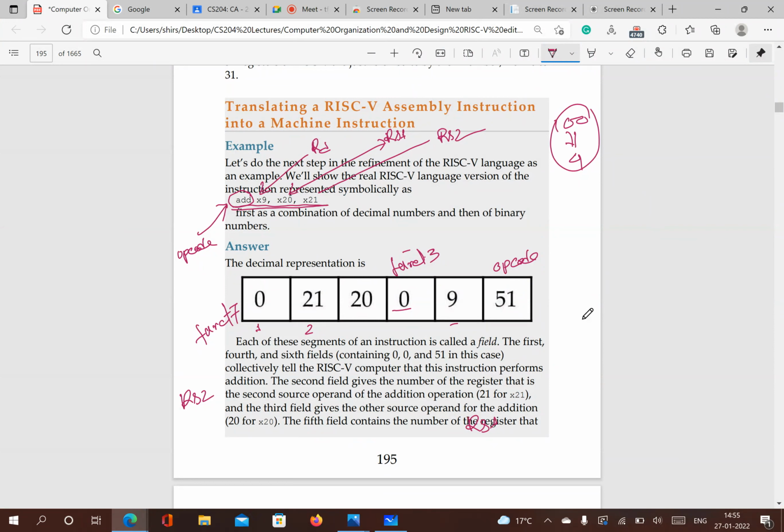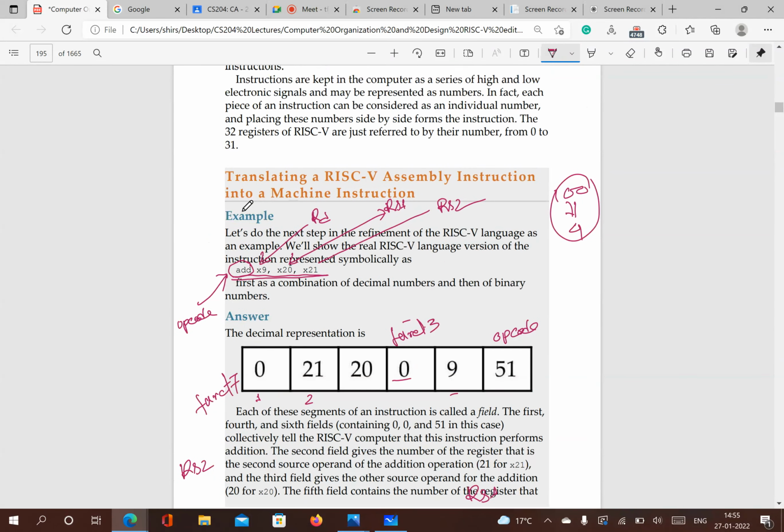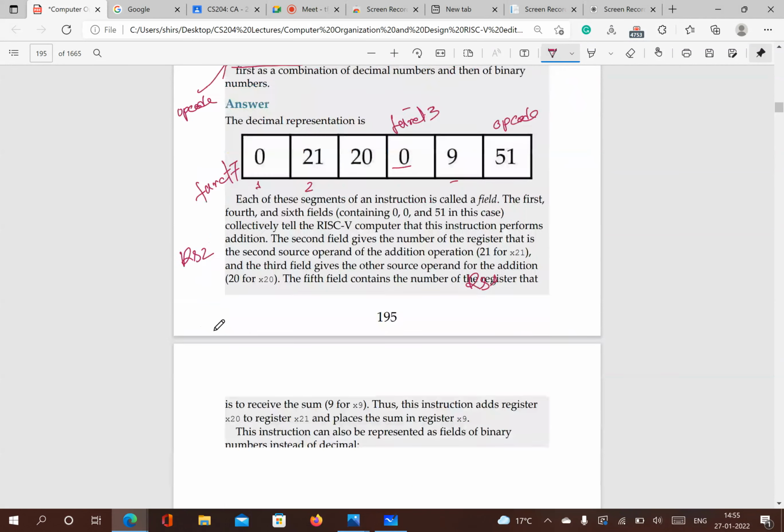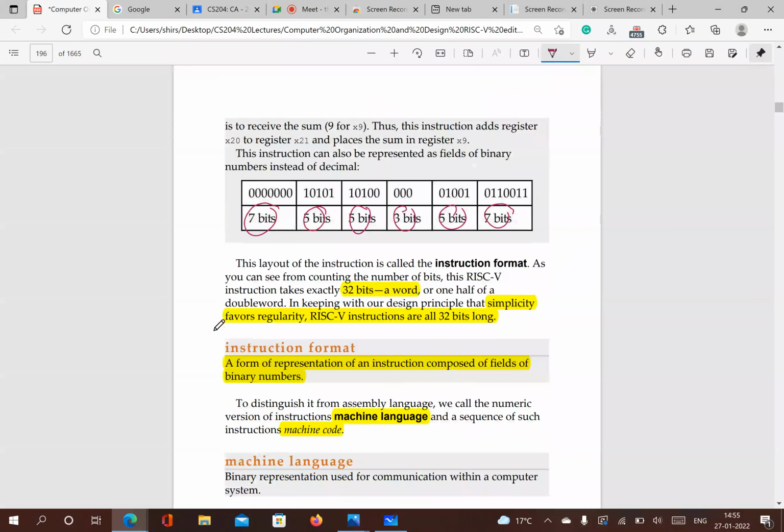But there are still limitations, and there are a lot of things we need to discuss here. That's why I'll start again from this section tomorrow. Before tomorrow's lecture, you can read the chapter once, at least the initial 2 to 3 pages, so that it will be easy for you when I start the next lecture. So I'm stopping my lecture here. If you have any queries, you can ask.